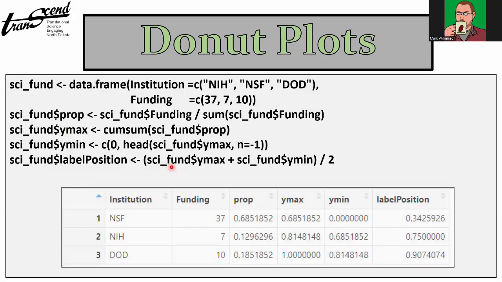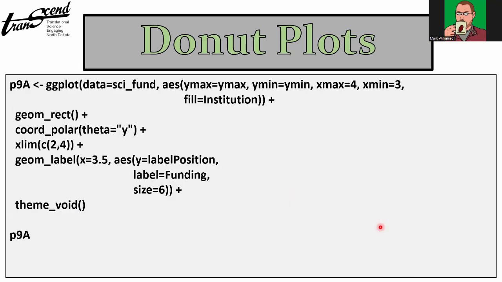And what I get, it's always helpful when some of these things are going on here just to look at what we're creating. So we can see these are the 3 institutions. Here's the proportions and the Y max and Y min. So we're getting from 0 to 0.5 to 0.8 to 0.84, and then 0.84 to 1. So we get it across, from 0 to 1. And we can get the label position, make it a little smoother.